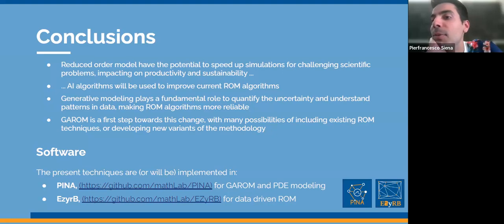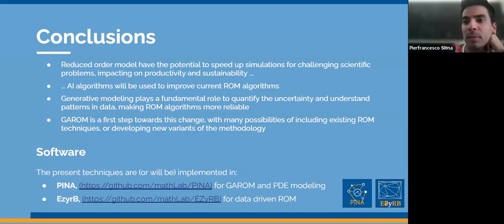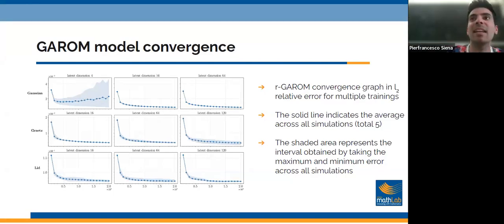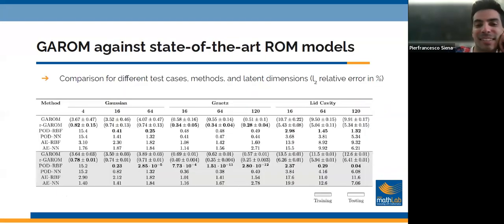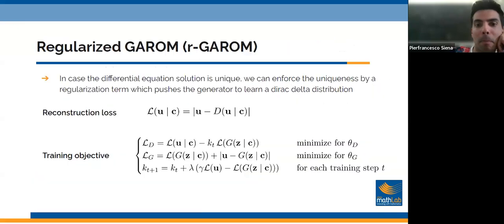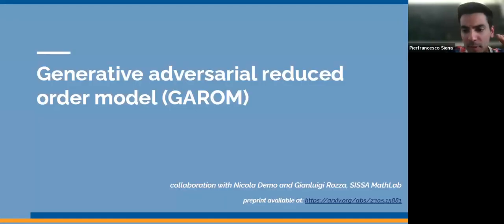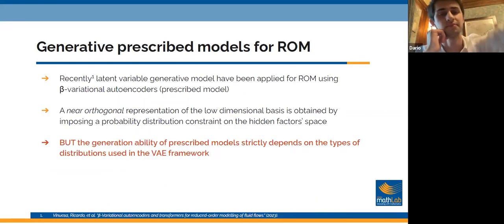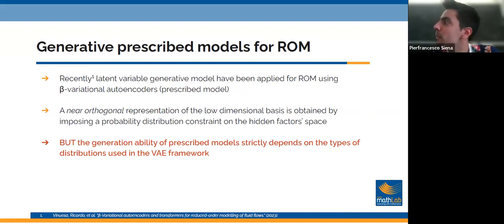Can you hear Dario? Yeah. Go ahead. If you go to the Vinuesa's paper, Ricardo Vinuesa's paper, in that slide you have just shown, that variational operator something. Can you also repeat the question at the end, Pierre? Because I hear voices, but I don't understand the questions. Yeah. So I'm saying, can you go to Ricardo Vinuesa's paper on the variational operator before this. Yeah. So what do you mean by this near orthogonal representation of low dimensional bases?